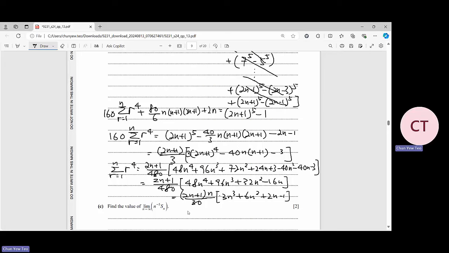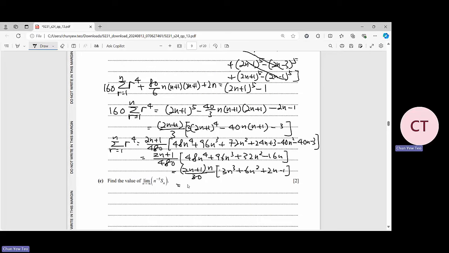Okay, so to save space, I directly factorize everything for you already. So you get this one, 1 over 30n, 2n plus 1. This one is n plus 1 and 3n squared plus 3n plus 1. Okay, so we need to arrange these two, swap them. To save space, I directly swap it. It will be n plus 1 and 2n plus 1. Okay, so this is the answer that they wanted to show.